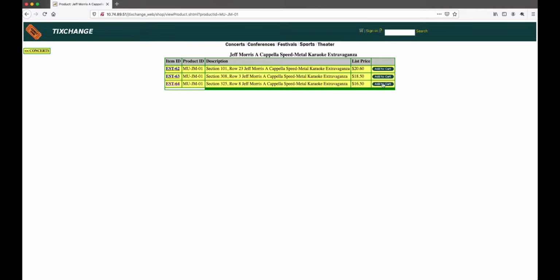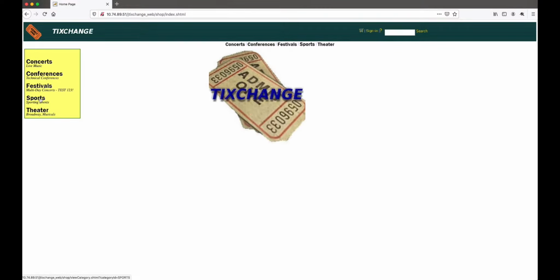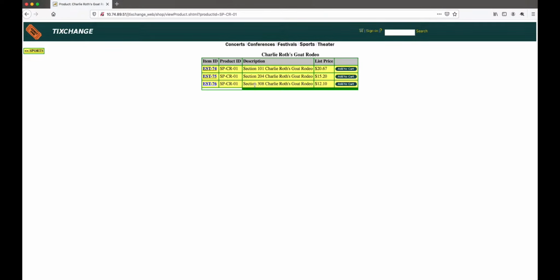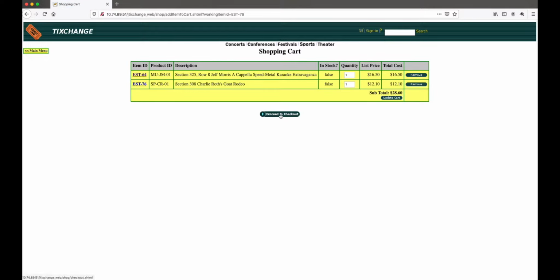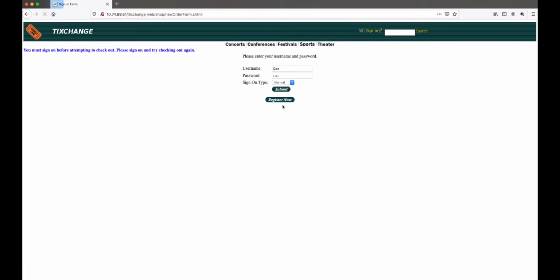Let's also start adding some items to our shopping cart. Let's proceed to check out. This will require me to log into the application. Now don't worry, we can protect the password or private data from being examined by BPA, or even have it masked or encrypted before we examine it.